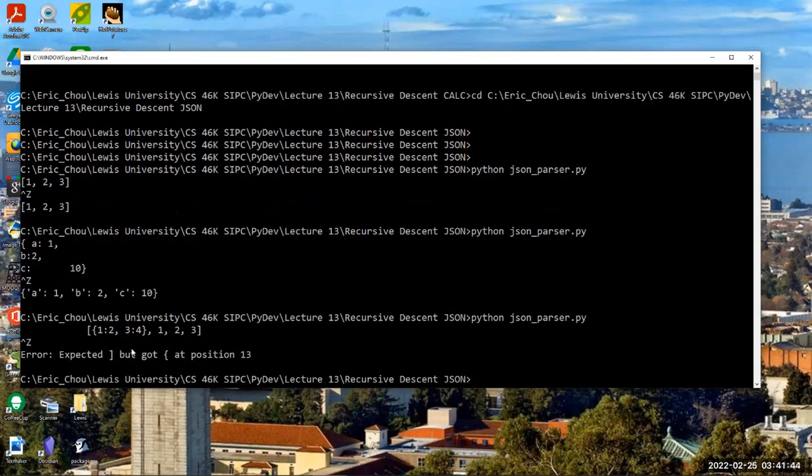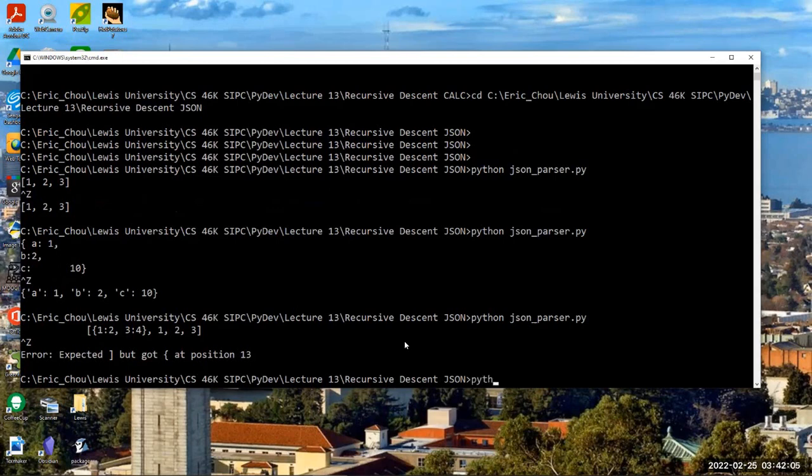We have an error because we are expecting a bracket. The problem right here is that you cannot use a number as the key field. So let's try it one more time.